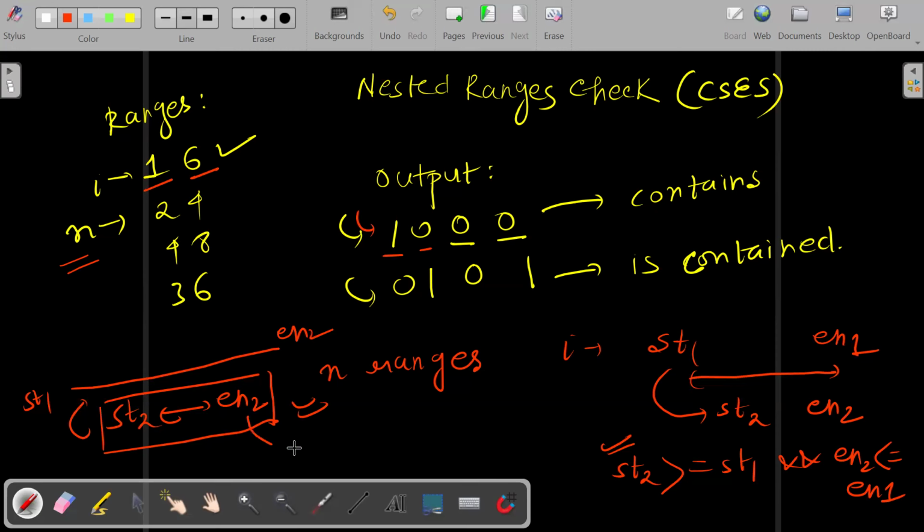So corresponding to this specific smaller range, the output on the second line should be 1. For each and every one of the ranges you are dealing with, the value 1 suggests that this specific range is contained within a bigger range. And if it is 0, that means this specific range is not fully contained within any other range at all. That's how the set of outputs looks. Let's see how the answers are going to be zeros and ones for the sample input that has been provided.